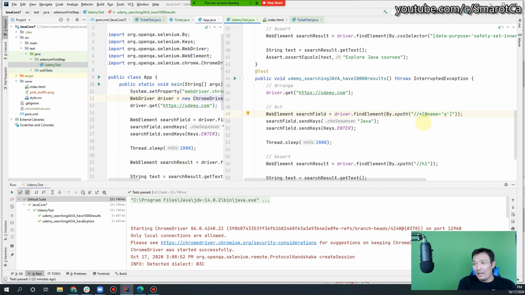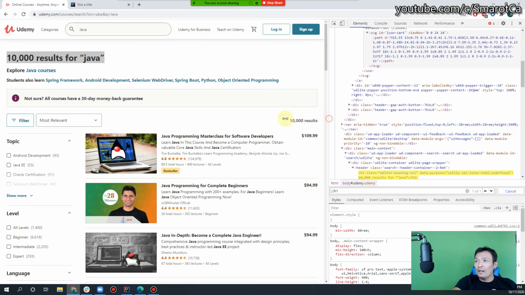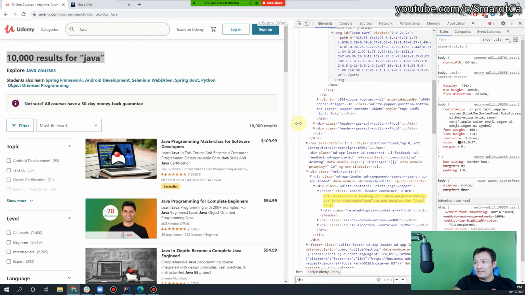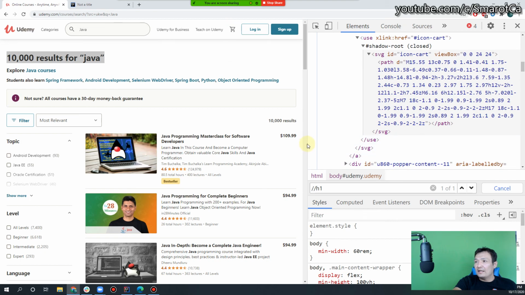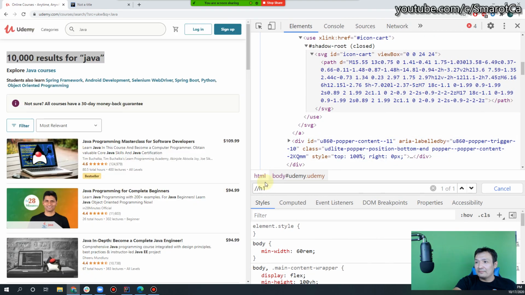Star is a wildcard for any tag. But let me show you from the beginning. XPath. For the relative XPath, let me increase the size a little bit. So the relative XPath formula is as follows.